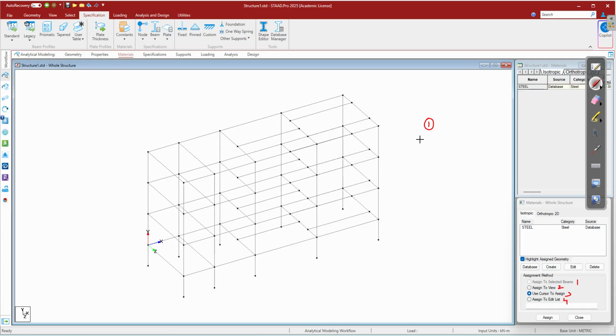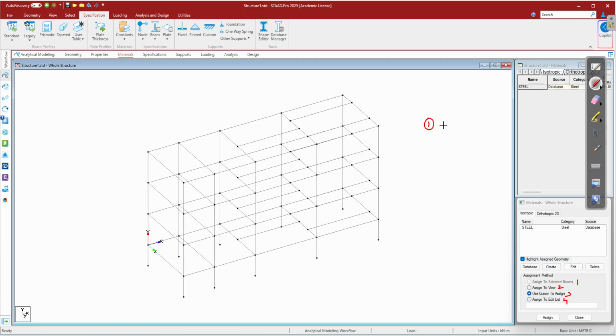the first assignment method is assign to selected beams, which means if you select this option, it assigns material only to already selected members.